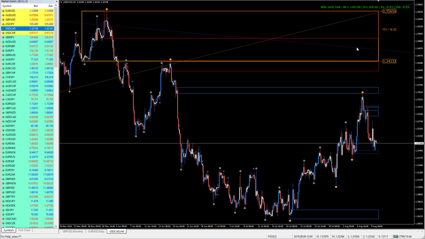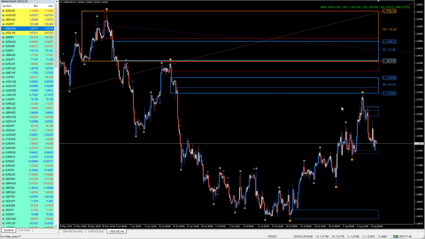Let's have a look on the 4-hour chart. Here we had this area of supply which was almost tested. Okay, we have this one here, but it's kind of testing this one here. So I'd feel more inclined on looking here to sell. We have this one here which almost got filled. We might have missed that just here, and now price is kind of digging low.